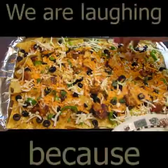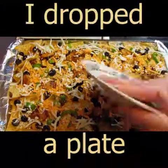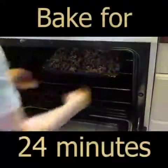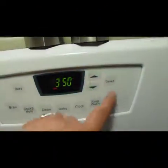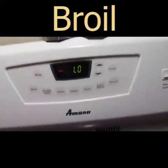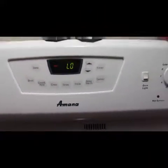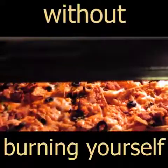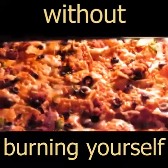Now everything's on the nachos, and we're gonna bake those in the middle of your oven for 24 minutes. Our timer has gone off, so now we're going to broil it. We do it on low for just a couple of minutes. Make sure your oven light's on and you're keeping a close eye on them. You just want it to be just a tiny bit more melted and crispy.